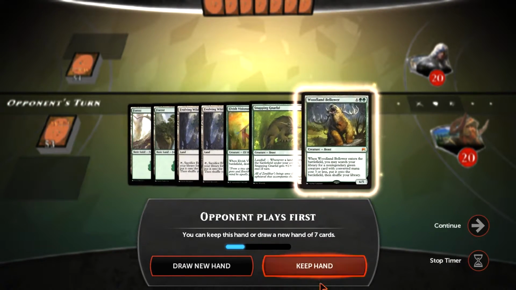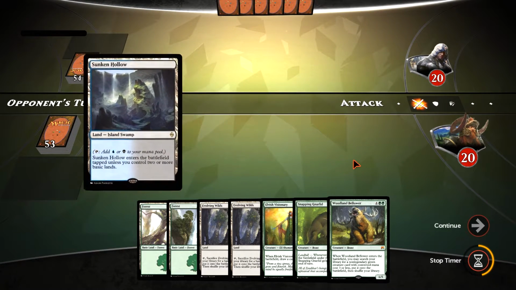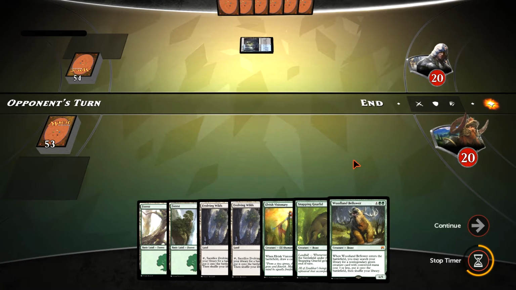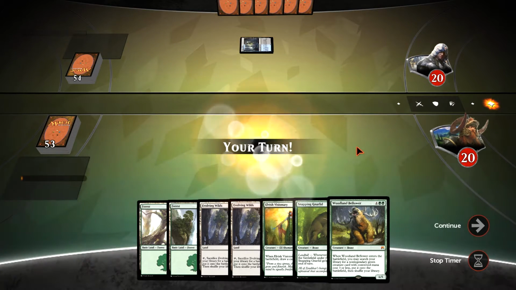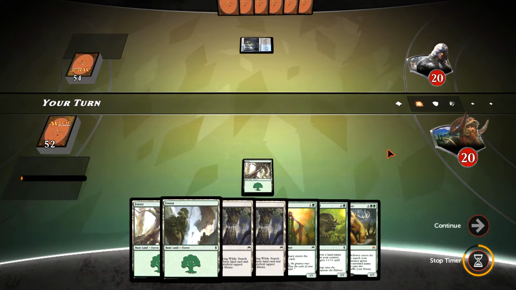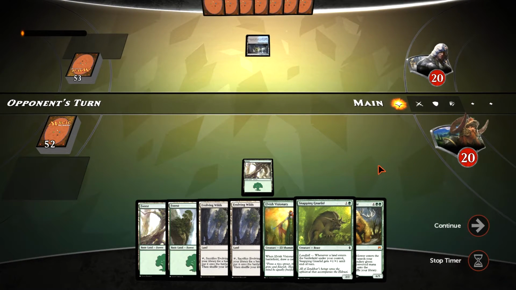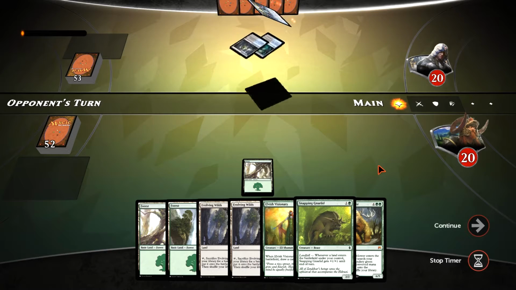Okay, I like this hand alright. We'll keep it. It's definitely better than our last hand. And here we're going to save the Evolving Wilds, I think. Get extra activations on our Gnarlid. Hopefully he will not just die.